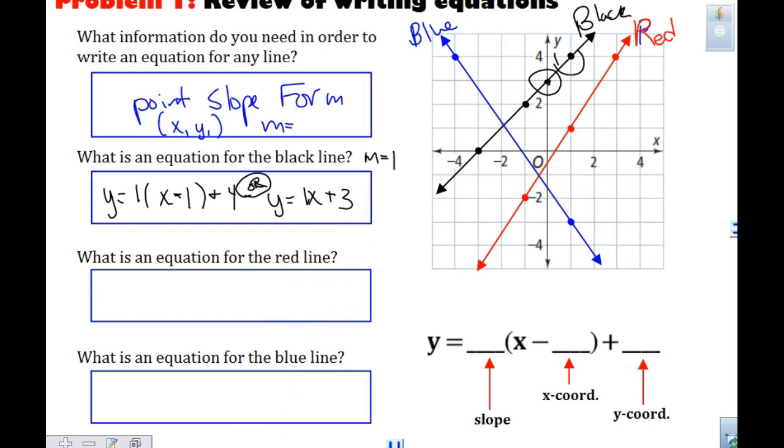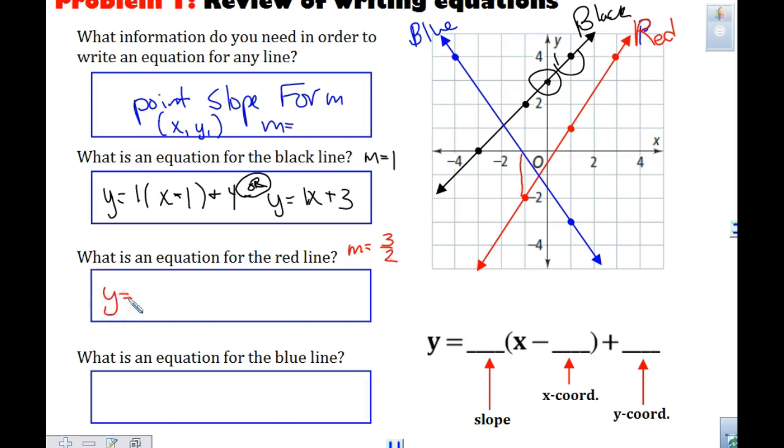Now let's go to the red line. As you look at the red line, what is our slope first in the red line? M is equal to, it's not as nice, right? How high are you rising up? Up 3 and over 2. Both of these have a positive slope, right? The black line and the red line are both going up to the right, positive slope. So if we're remembering positive and negative with the face.